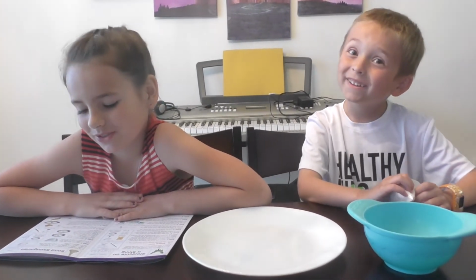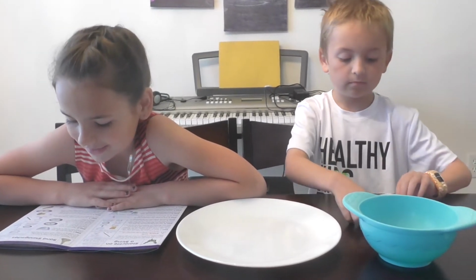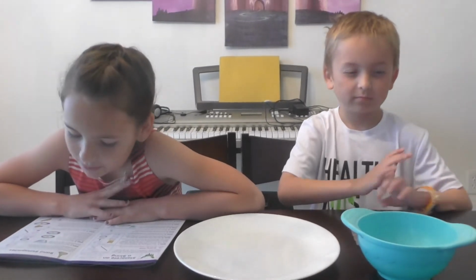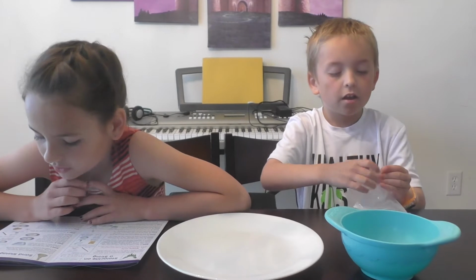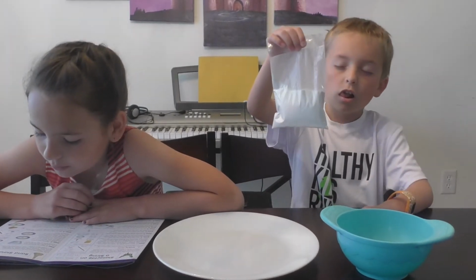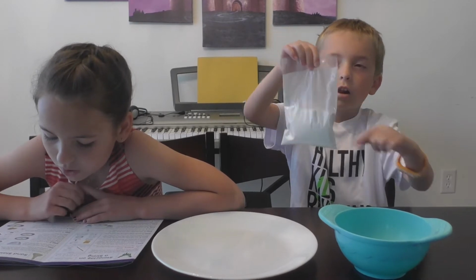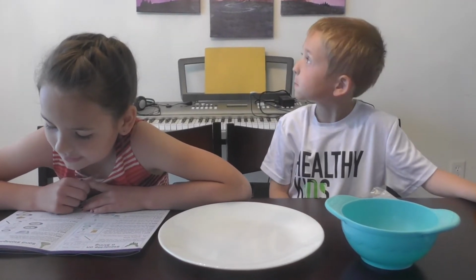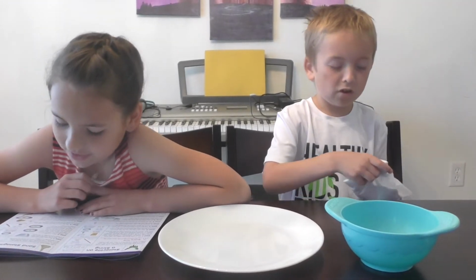To make sand stalagmites. In this experiment, you build a tower by dropping a mixture of sand and water onto a plate. As the water drains away, it will leave a tower of wet sand that looks like a stalagmite in a cave.